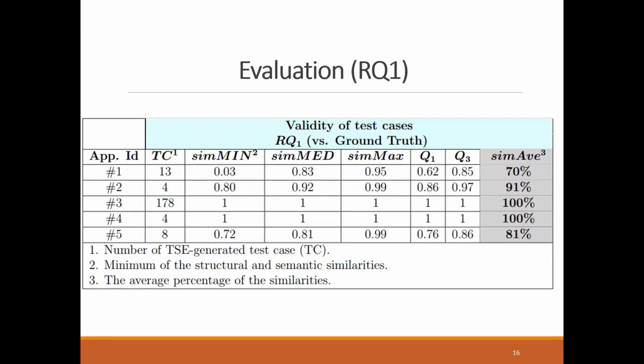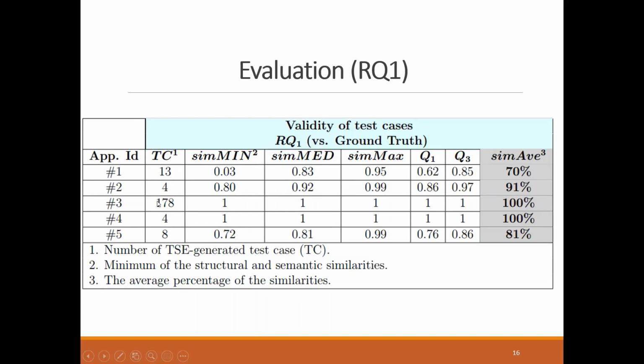So this is our result on 5 subject applications, and we can see all the box plot values here: similarity minimum value, median, max value, first quartile and third quartile, and the average similarity percentage. Here we can see from 70% to 100% similarity was found.